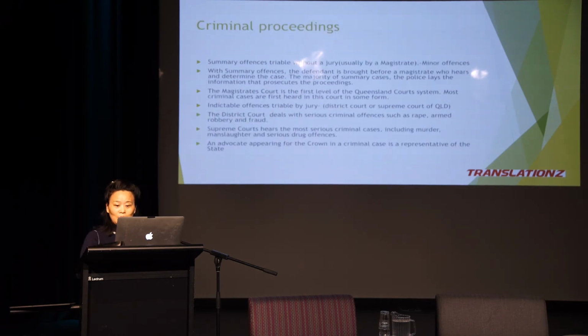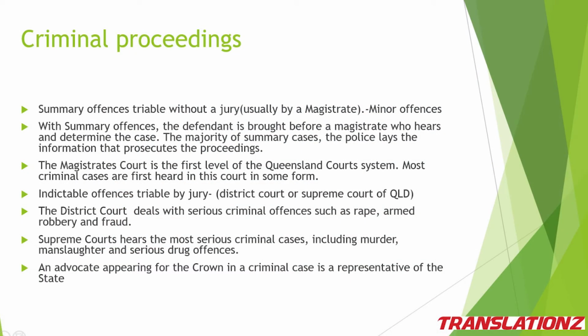Now, we move on to criminal proceedings. Okay. Criminal proceedings, which is a big thing in our whole society, right? Firstly, we want to be safe in society. Apart from prosperity, where you want to earn more money, safety comes first. So criminal proceedings is what we're talking about. There are some minor offences. We call them summary offences.